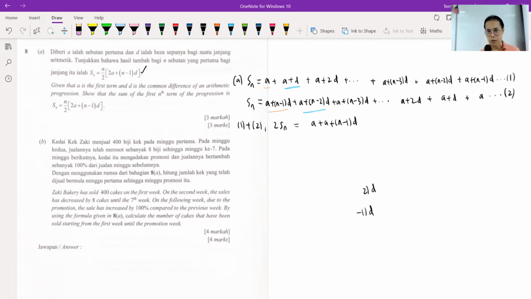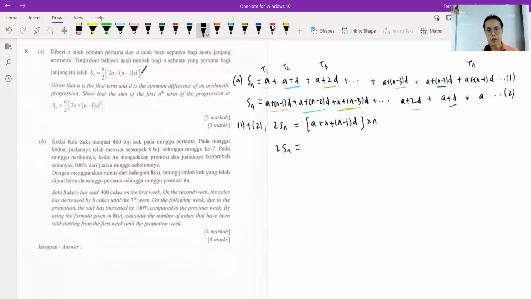Now you can repeat with the third one. You can see the third one, these two add together, you still get 2A plus (n minus 1)d, and so on until the last one. The third from behind, second from the back, and the last term, they are all going to give us the same value. Now, the problem is, how many of these do I have? I have n of these, because this is your T1, T2, T3, all the way until Tn. So I have n pairs of numbers.